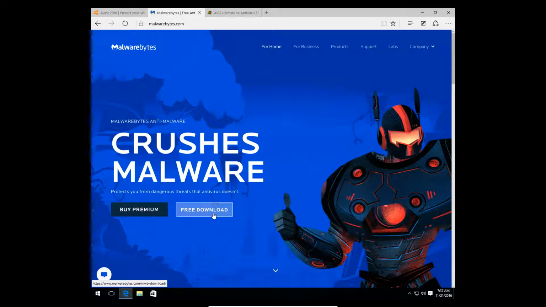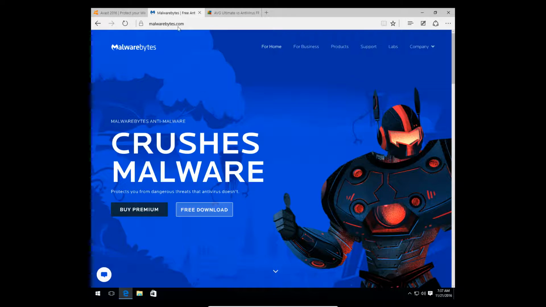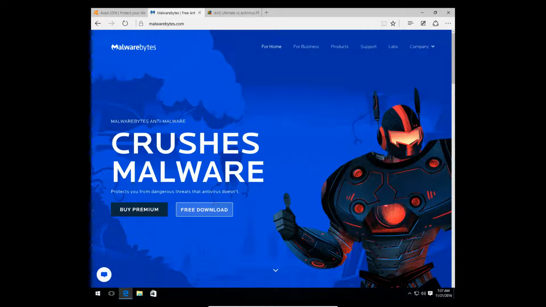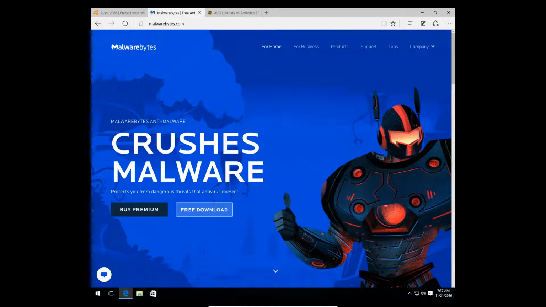Now, Malwarebytes has a free download, but you won't get very many features unless you buy their premium. That said, premium with Malwarebytes is significantly better than the free version of Avast. Even the paid version of Avast does not have as many features as Malwarebytes anti-malware. This is a program that I use frequently to remove viruses on computers that I know are infected using their free tool.